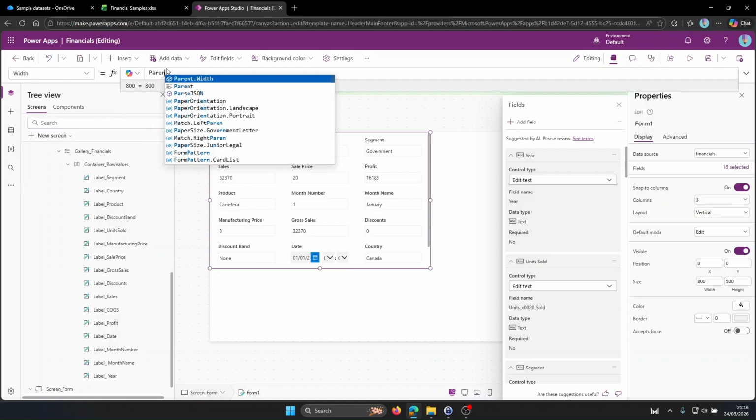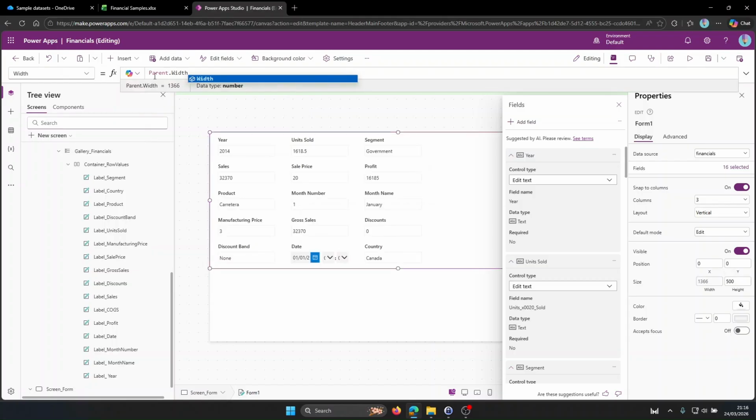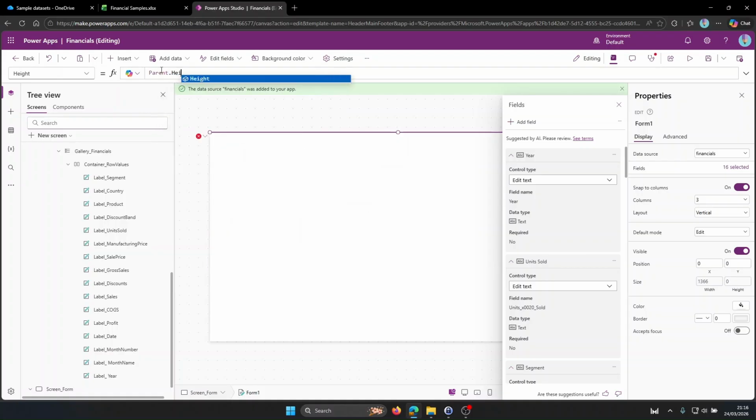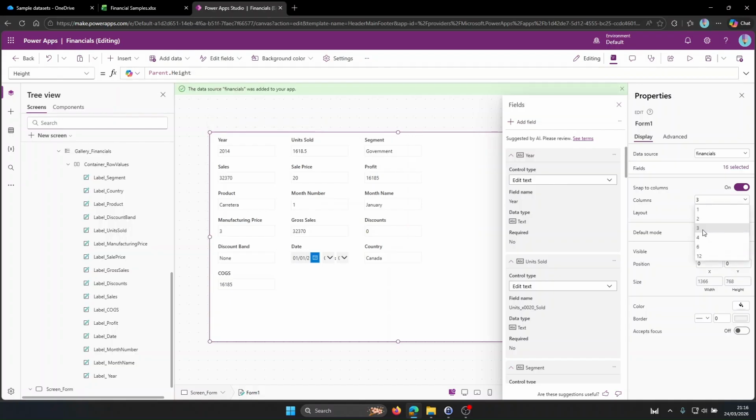After repositioning the form, I adjust the layout by setting the number of columns. By default, the form is set to 3 columns, but I increase this to 4. This gives me more horizontal space to work with, reduces unnecessary vertical scrolling, and creates a more compact dashboard-style layout that's easier for users to scan and interact with.